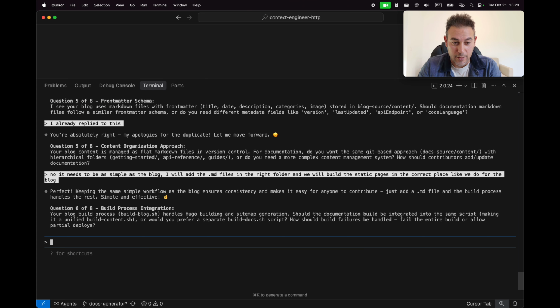Okay, this is important. Your blog build process uses a script and a Hugo building and sitemap generation. Should the documentation build be integrated into the same script, or would you prefer a separate script? How should the build feature failures be handled? Fail the entire build or allow partial deploys? Good question.